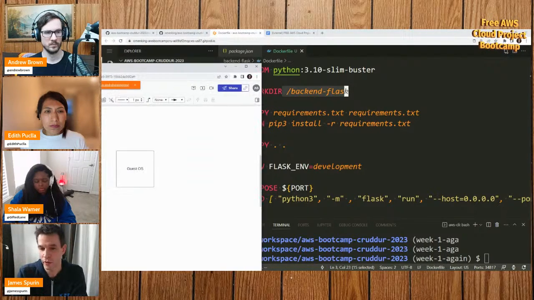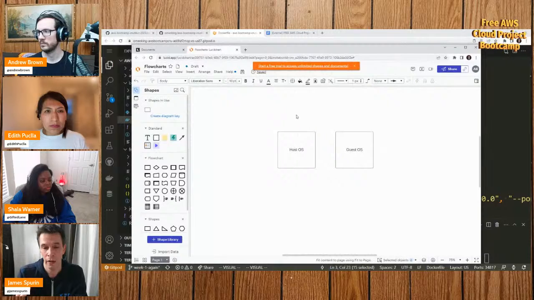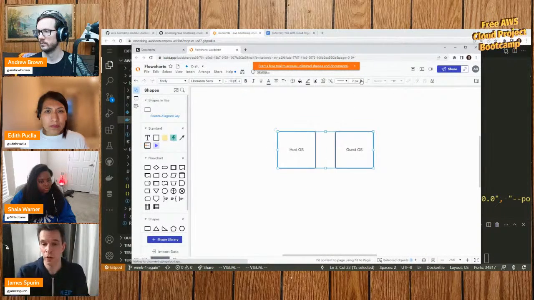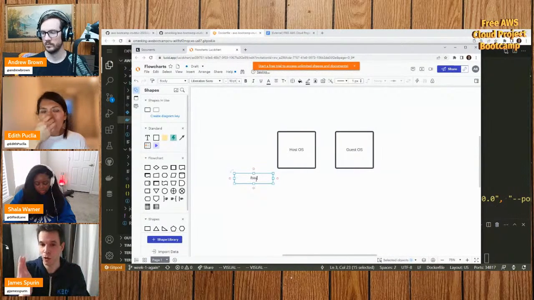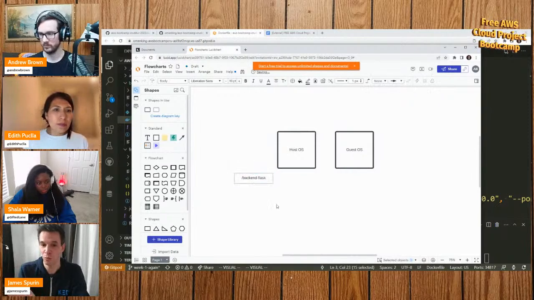A good way of actually thinking about this, when you log into a Unix system, or you bring up your terminal, automatically you are taken to your home directory.